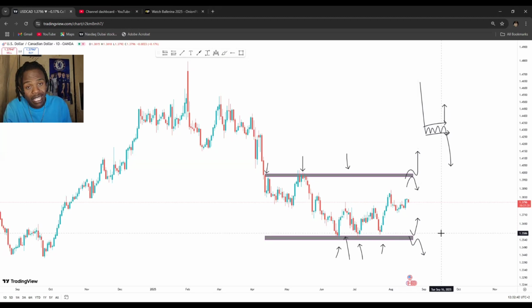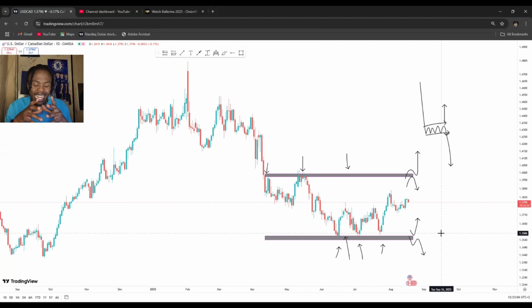But if we don't get that, then I guess we might scale down to our smaller time frames, which is your hourly and your 4-hour, based on the daily, because it's a high time frame. Then you're going to scale down to your 4-hour or your hourly to look for those intraday directions or those intraday setups so you can capitalize on them until price gives you an initial breakout, either to the upside or to the downside. Do you guys get that?